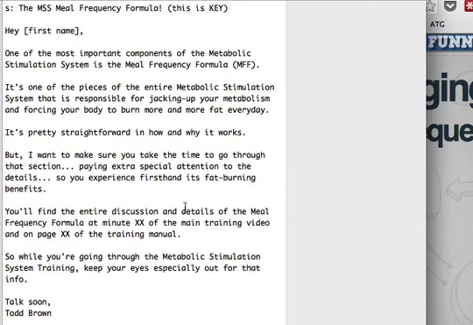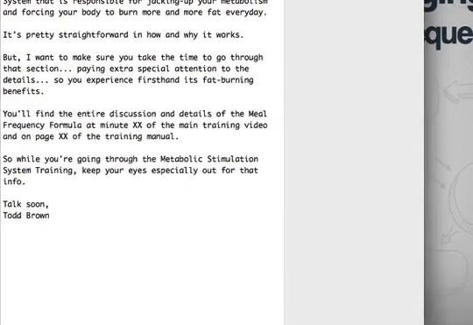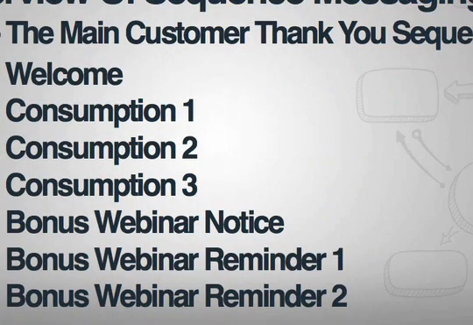You'll find the entire discussion and details of the meal frequency formula at minute, whatever it would be, in the main training video and on page whatever of the training manual. So while you're going through the metabolic stimulation system training, keep your eyes especially out for that info. Talk soon. That's an example of a simple consumption email.